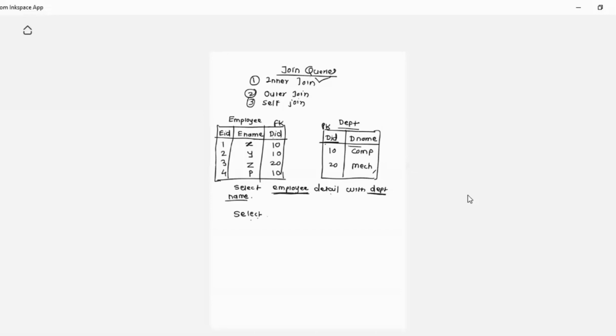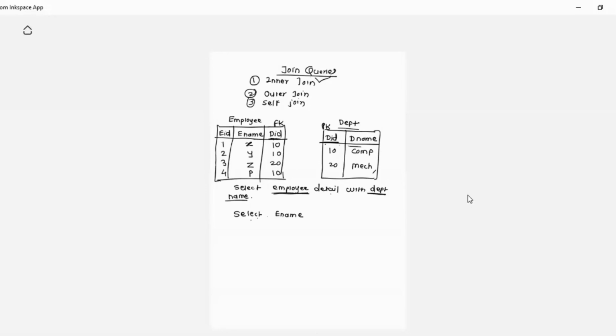The first attribute that I want to display is, for example, employee name, right? Also, I want to display the department ID here. The department ID exists in both tables, so here, student, you need to mention from which table you want this department ID, either from the employee table or the department table. If you do not mention the table name, there will be an ambiguity error.